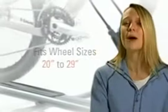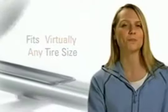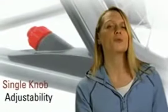The High Roller grabs onto your front wheel without touching your bike's painted surfaces. Its sliding multi-position design accommodates a wide range of wheel sizes, anything from 20 inch BMX wheels up to 29er mountain bike wheels. This rack also fits virtually all sizes of bike tires, from slick road bikes all the way up to 3 inch mountain bike knobbies. This easy-to-reach knob controls wheel retention, adjustability, and release.